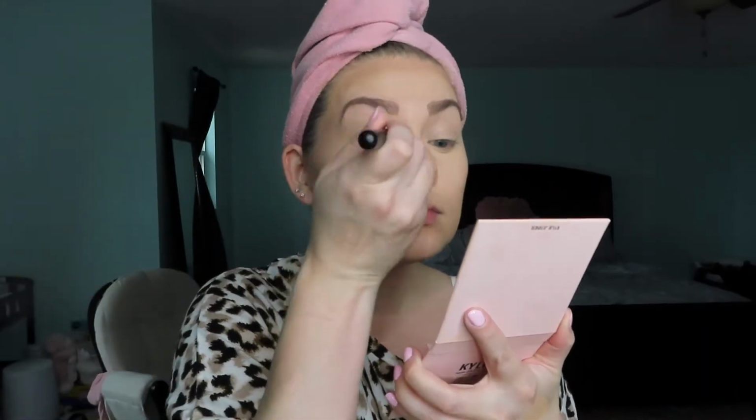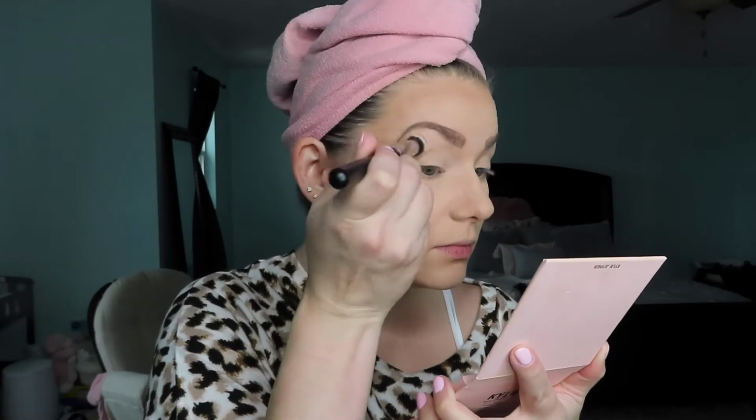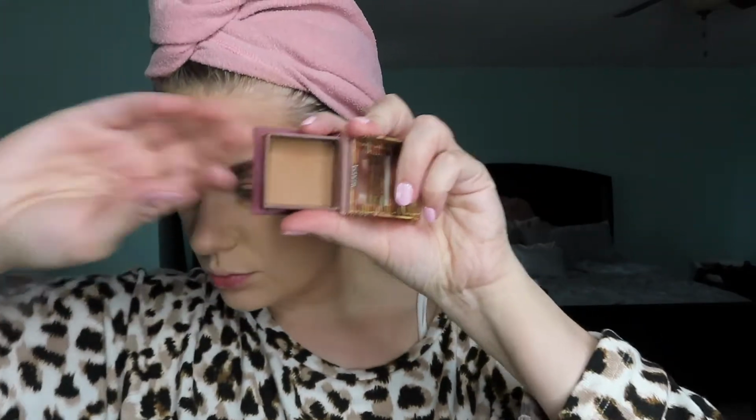Same Morphe brush and dab that back in the Maybelline powder to set my eyelids. So this is a really important step, especially if you're going to do a dramatic eye look, or really any eye look where you're using more than one eyeshadow. So I'm just setting my eyelids with that Maybelline powder to give me a fresh, solid base to start my eyeshadow.